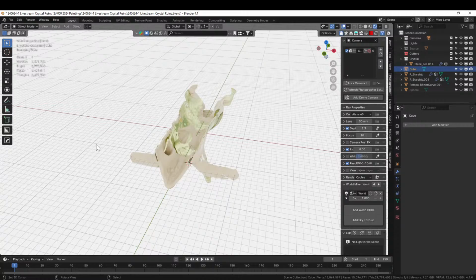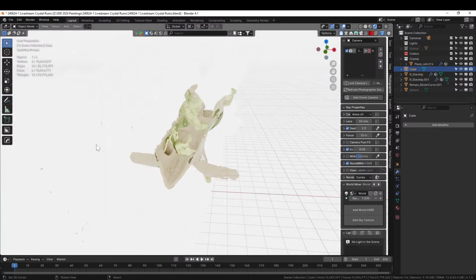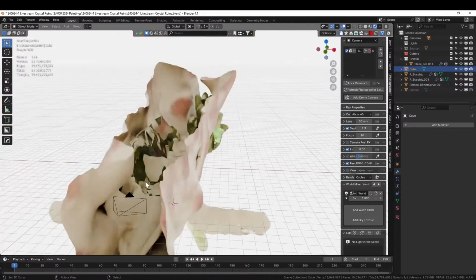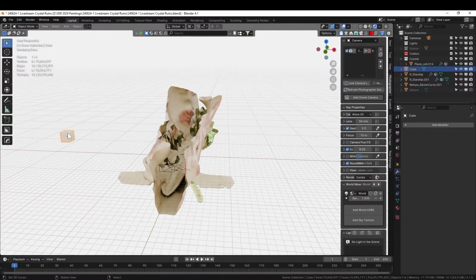Come on, cube. Yes, you're slow. Yes, we know. Come on. Great. Cube.